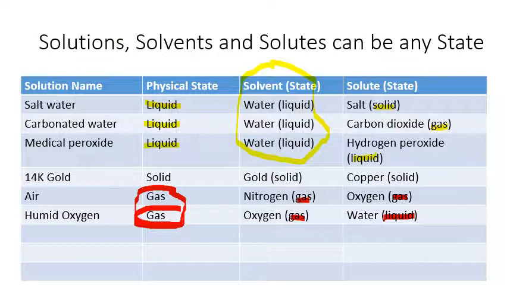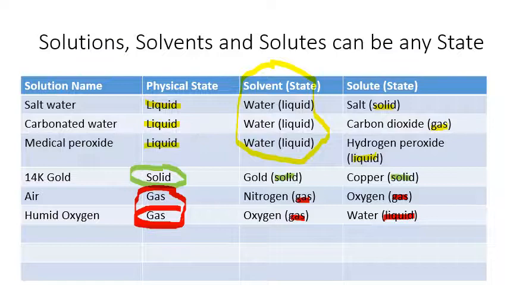Solutions don't have to be liquids or gases though, they can also be solids. If you have anything around made of 14 karat gold or any type of gold, gold is also a solution. Gold, the element, is solid, but they add different amounts of other materials to gold to make it a little bit more workable. Gold is very, very soft and it wouldn't stay in its shape very well, so they add small amounts of copper, which is a very hard metal element, and that makes the gold a little bit more likely to keep its shape. Otherwise, it would bend out of shape anytime you hit it with anything.